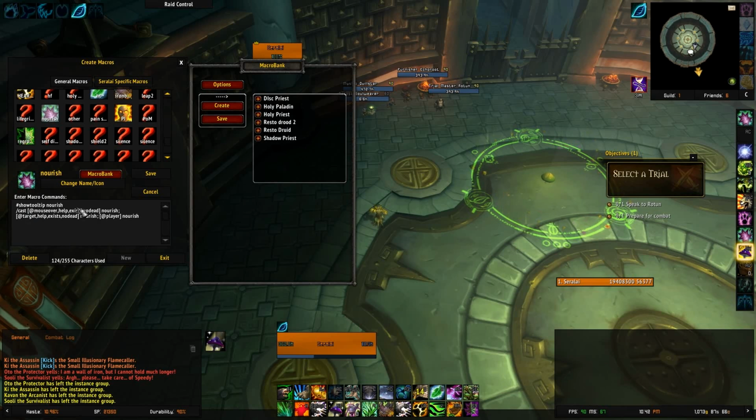I don't think I really need to add exists and no dead, but mouseover help, basically Nourish. So if I have a mouseover, it'll use it on that. If I don't have a mouseover, but I have a helpful target, it'll use it on that. If I don't have a mouseover and I have no target or my target's an enemy, it'll cast it on me.